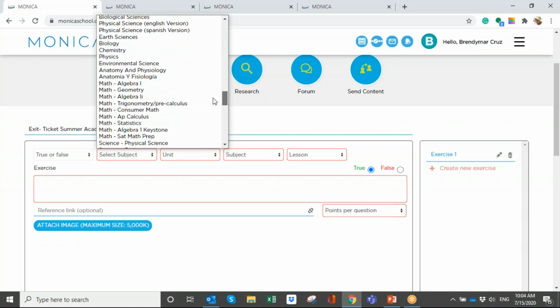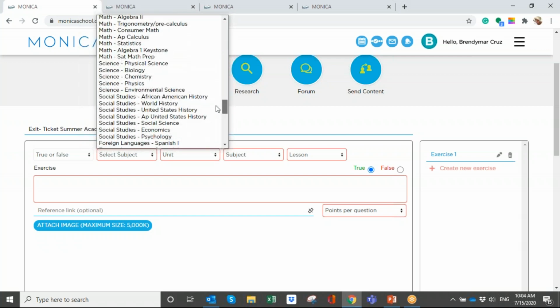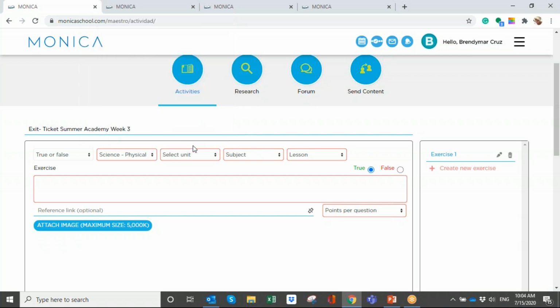I'm looking for my class. Here it is. And in this case, the statement is going to be false. The correct answer is going to be false.